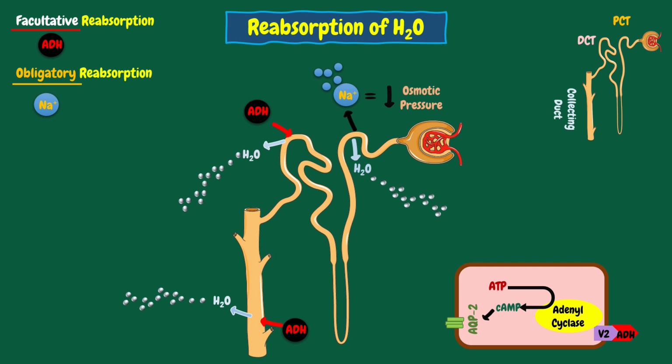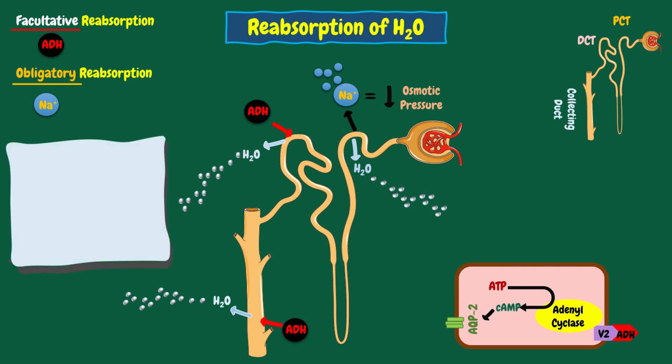Aquaporins are the membrane proteins which function as water channels. Though about 10 aquaporins are identified in mammals, only 5 are found in humans. Aquaporin 1, 2, and 3 are present in renal tubules. Aquaporin 4 is present in the brain, and aquaporin 5 is found in salivary glands. Aquaporin 2 forms the water channels in renal tubules.